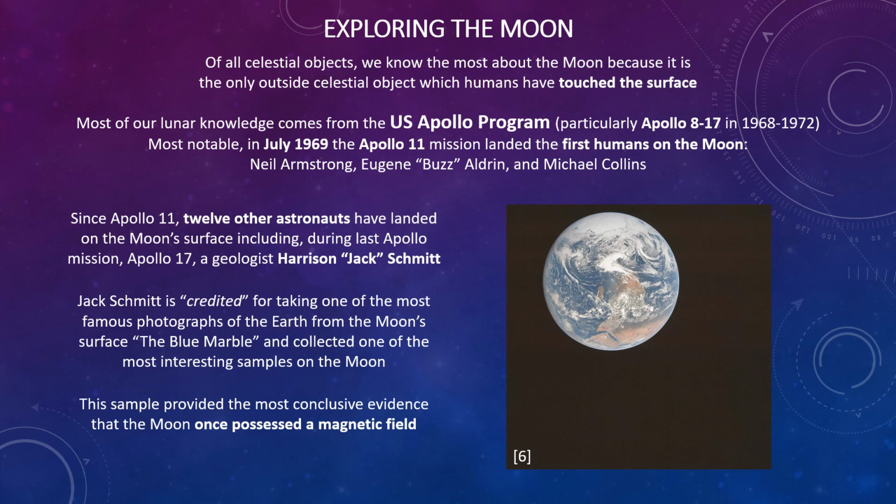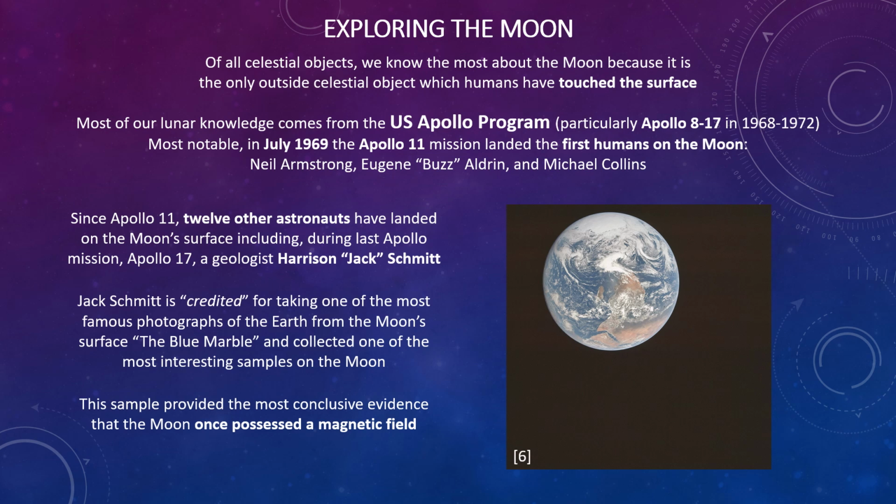Neil Armstrong was the first man to step on the moon with his famous quote, "One small step for man, one giant leap for mankind." We also have Eugene Buzz Aldrin and Michael Collins. Hey, other Michael. Since Apollo 11, 12 other astronauts have landed on the moon, with the last Apollo mission, Apollo 17, having a geologist, Harrison Jack Schmitt, being the last person to step on the moon, most recently.